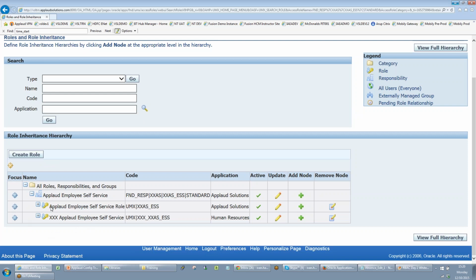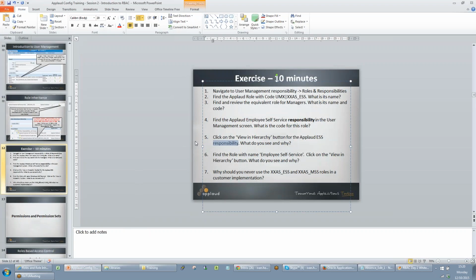So in this particular example I've given this responsibility both the out of the box role and the custom one. You wouldn't do that in a normal setup. You'd give them this XXX one down the bottom, or your custom role. So this is basically replicating the scenario where you have your own employee self-service responsibility that you already have given to users, and you need to go further and give your Applaud role to that existing responsibility. Very important step. Can't tell you how many service requests I've had on people that have said, why can't I see my menu options? And it's usually down to the hierarchy that have been set up.